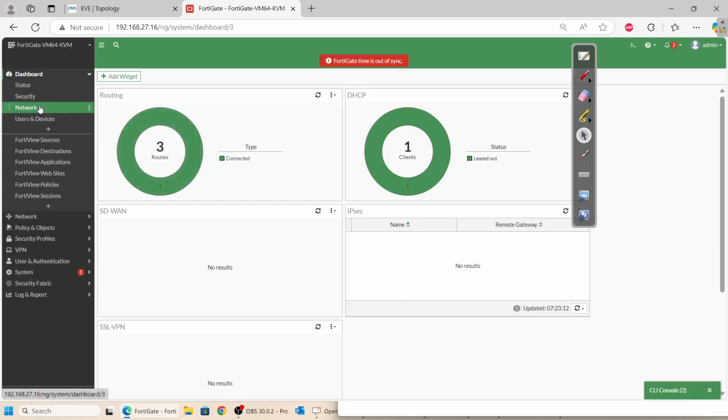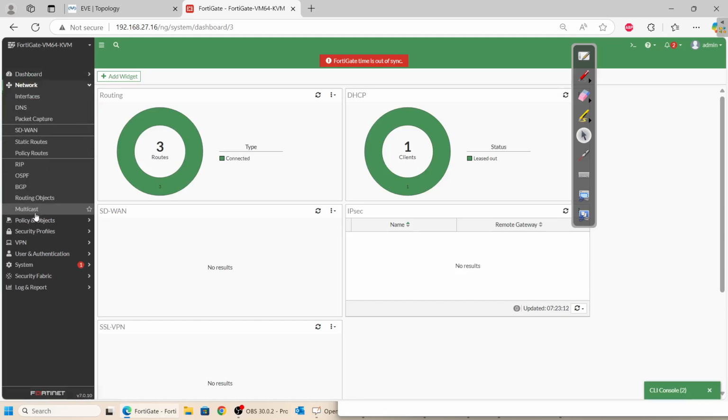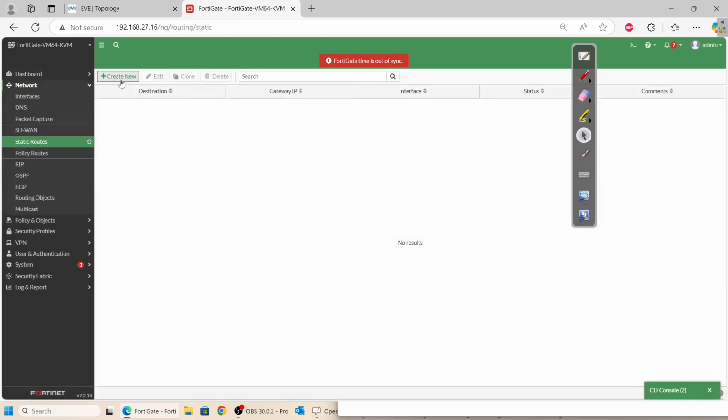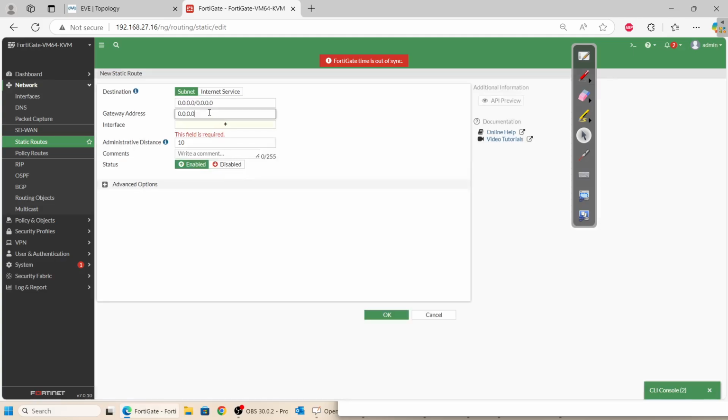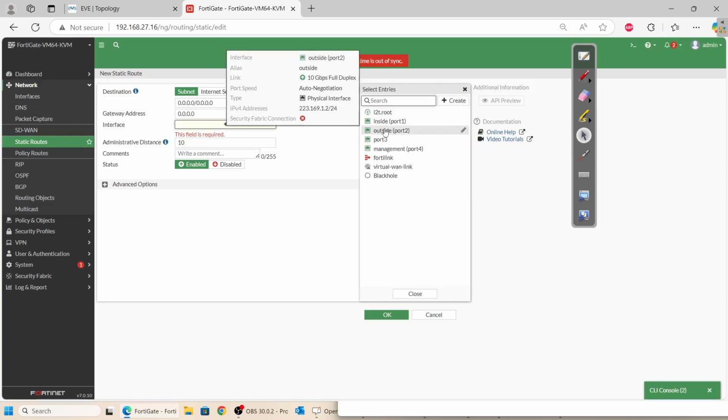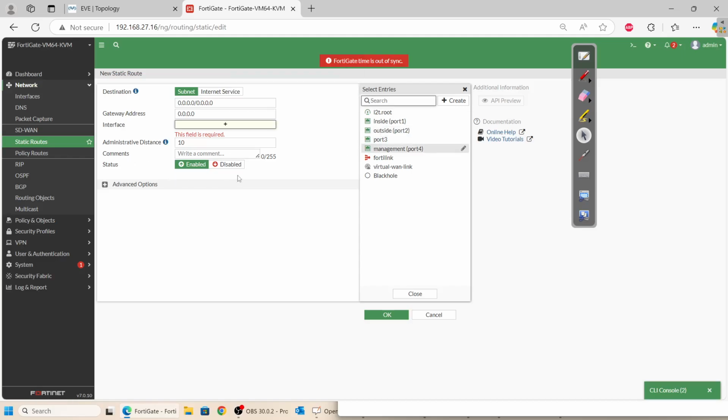So let's educate our firewall. For that we will go under network, under static route, create static route. Here, either you can specify the outgoing interface, and just save, and it will create a default route.